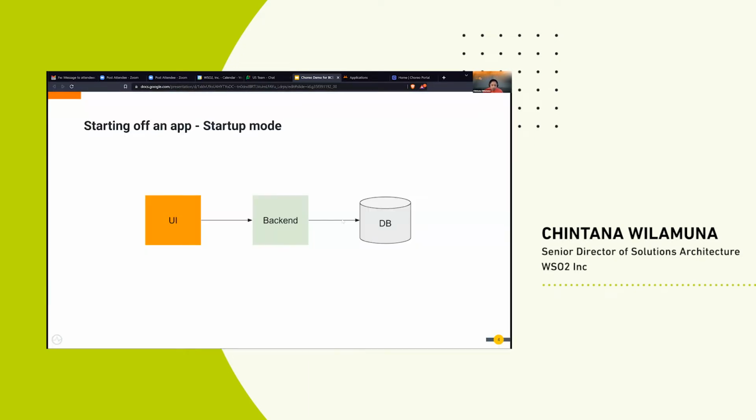So before diving into Choreo, I want to take a very simple use case where you are a developer, maybe in startup mode or starting up with a new project. And usually this is what the application architecture looks like. You have some UI and then you have some kind of backend, and then possibly connected to a DB or any other storage system. And you want to iterate and get your ideas implemented as fast as possible. So you are not thinking about complicated scenarios when it comes to scaling and so on at this phase.